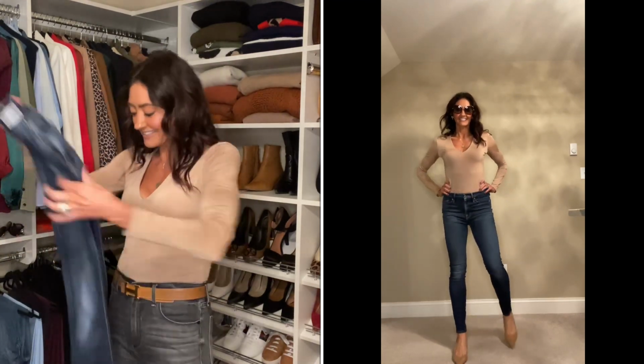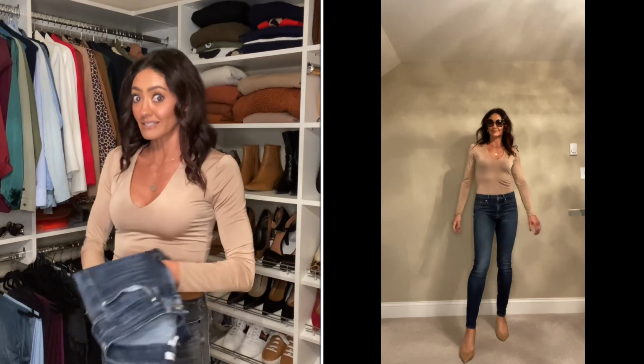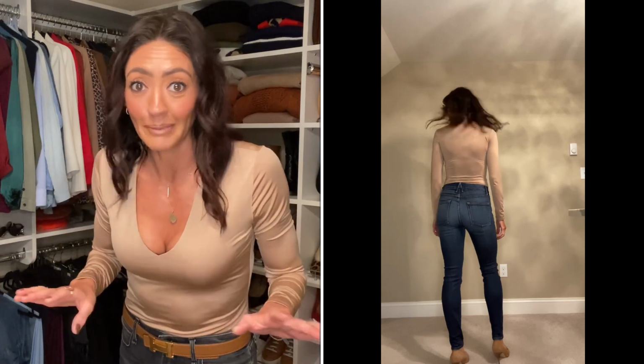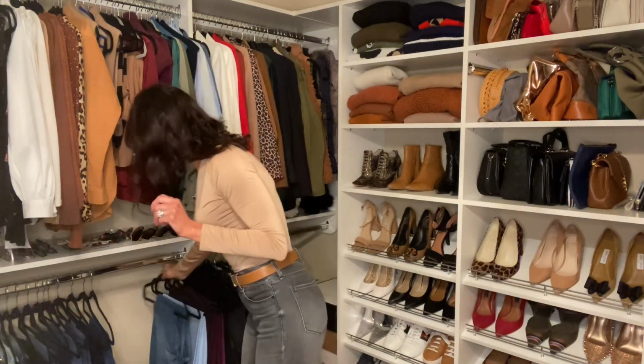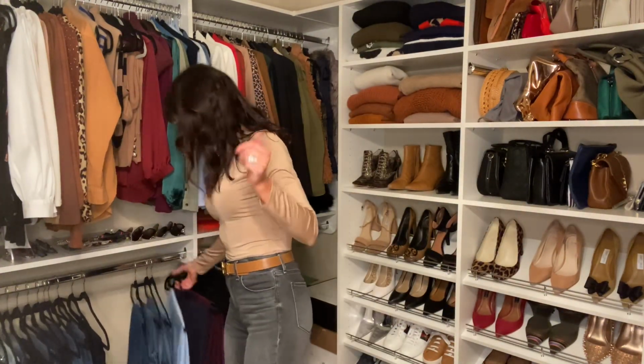What I ought to do is give these to somebody who can wear them and love them, who doesn't have quite as long a torso as I do. And just like that, they're out of here. Because every time I put them on to go out, I'm going to be taking them right off, because I've identified the problem with them. There is nothing wrong with the pants, and there's nothing wrong with me. We just don't go together. So don't be mad at these clothes. Don't be mad at yourself. Just part ways and be done with it. Make room for things that you do love.